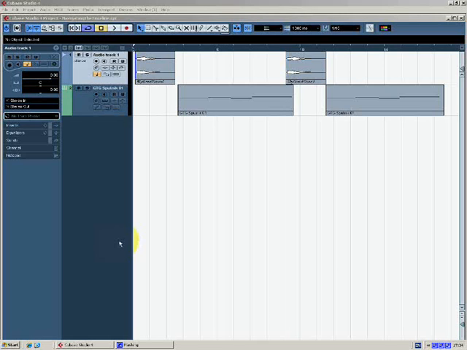As your Cubase project gets longer and as you add more events and tracks, you'll begin to find that it gets more difficult to navigate the project. This tutorial is going to look at some of the functions that help make it a little bit easier to navigate Cubase projects. Firstly, the zoom tool here in the project window tools.